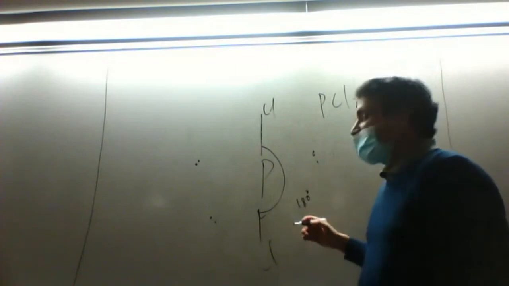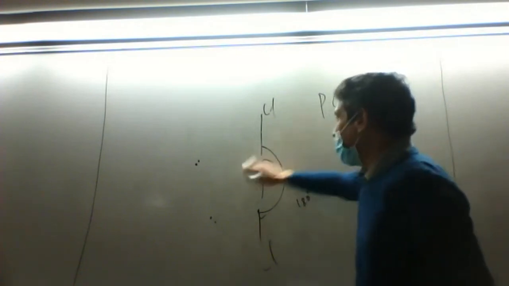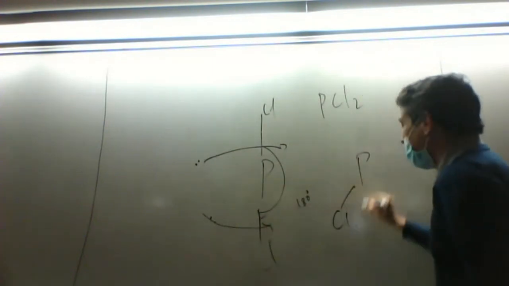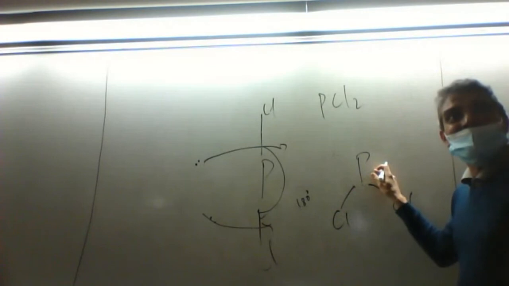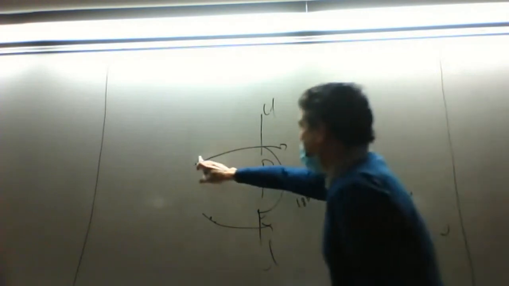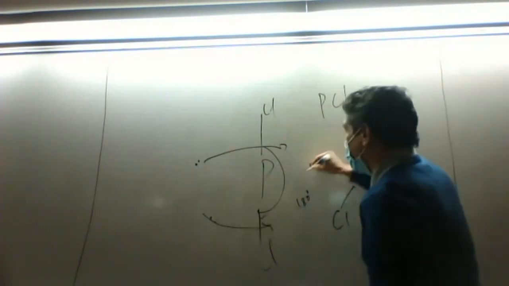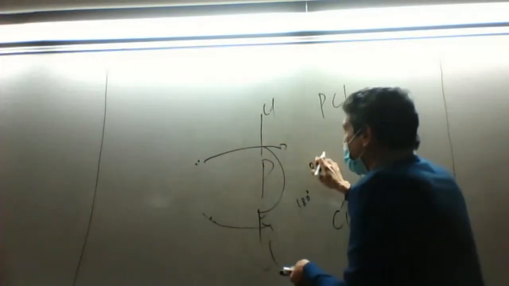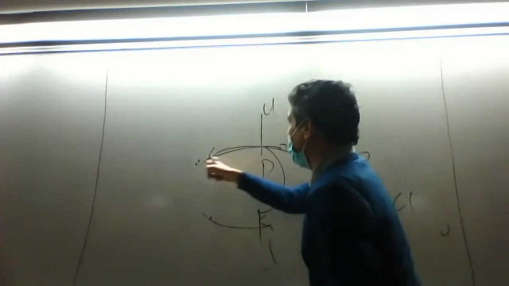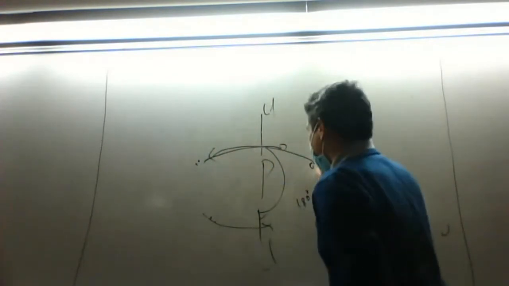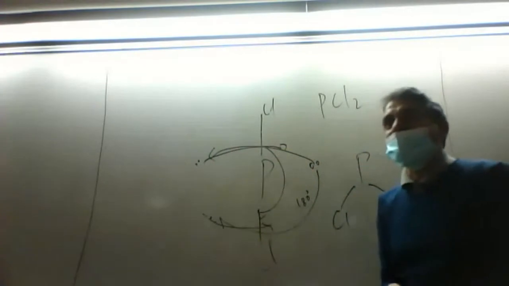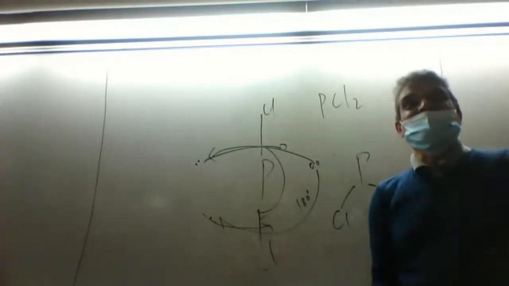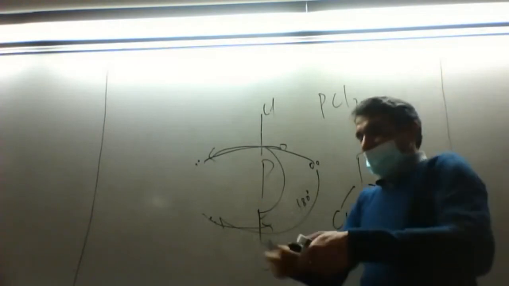Make sense? So if there was no lone pair on one side, this would push this too much, and it would be bent, like PCl2. But since the pushing of these two is balanced by this one here, this may push this one, and this may push this one, and they try to bend it, but there is another force. So this says, okay, I don't want to push this one here. This is pushing this way, this is pushing this way, so the force is balanced there. So this bond and this bond do not get pushed.